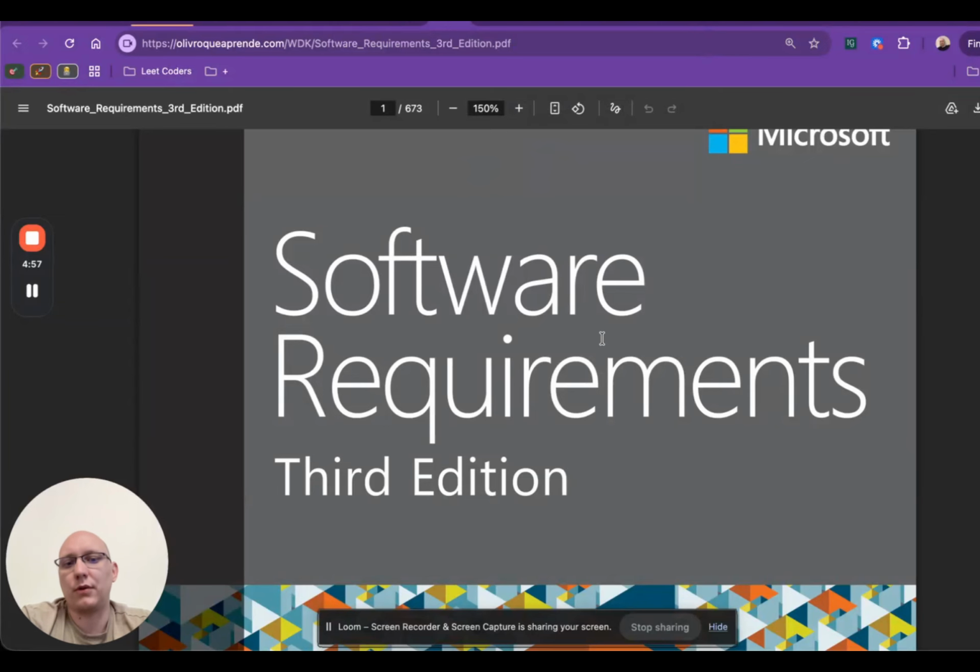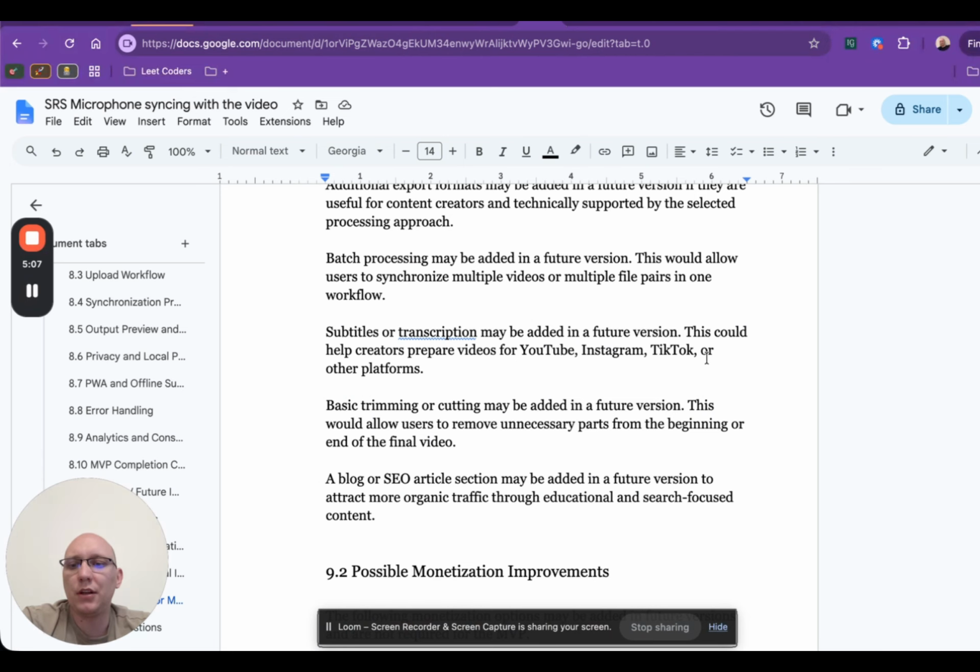Actually, software requirements are just requirements and also constraints, and we can describe functional and non-functional requirements. In my opinion, it's crucial nowadays when we use this approach, AI agentic flow or vibe coding or whatever.